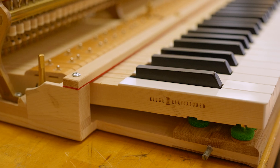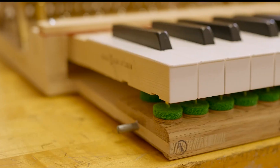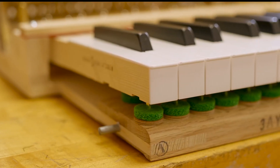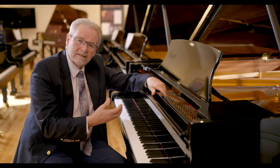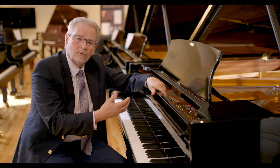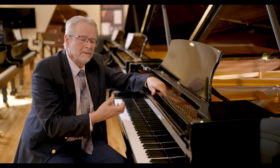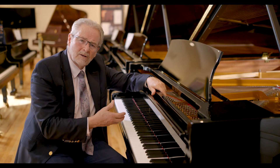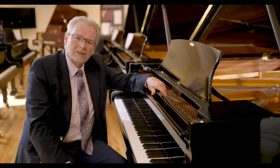In the grand piano keys, the way they put the lead weights in affords you more control over the color within the sound of the piano. The size of the hammers also relates to this geometry and the physics of it, giving you more control over the color within the palette. It gives you the ability to draw colors out — loud and soft in different shades — in a way that a smaller piano just cannot do.